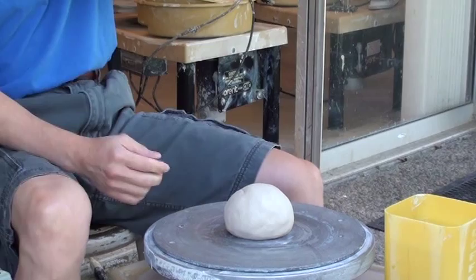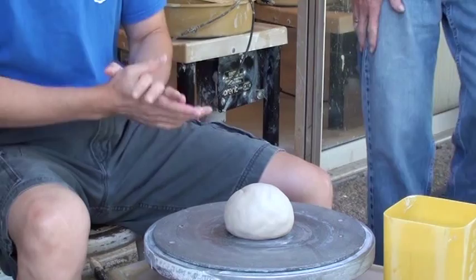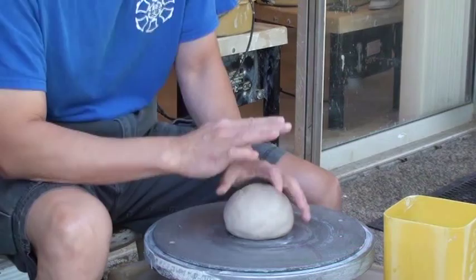So to make a narrow neck, the important part is the neck. First, I want to use a small piece to show you the demonstration. Just focus on the neck.